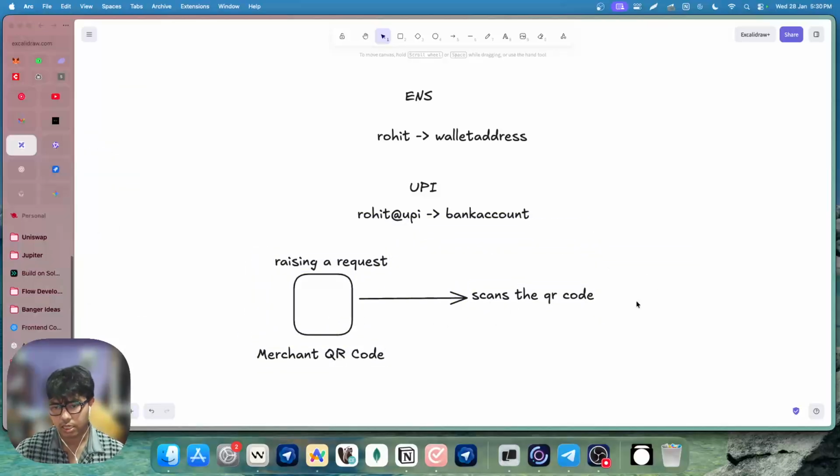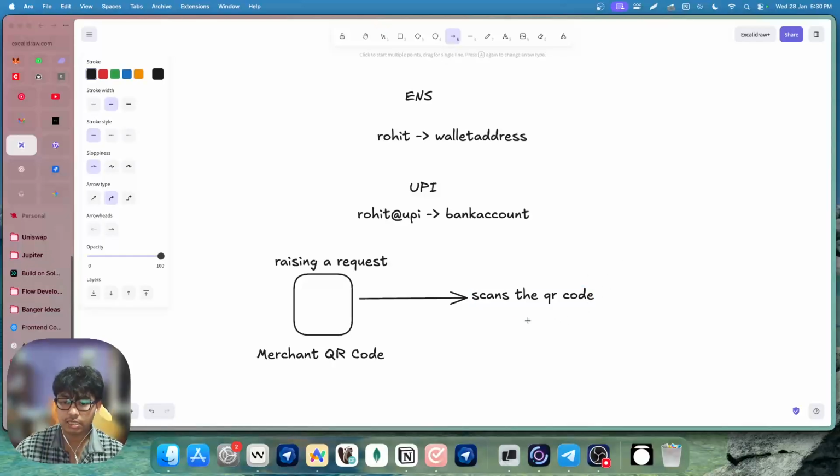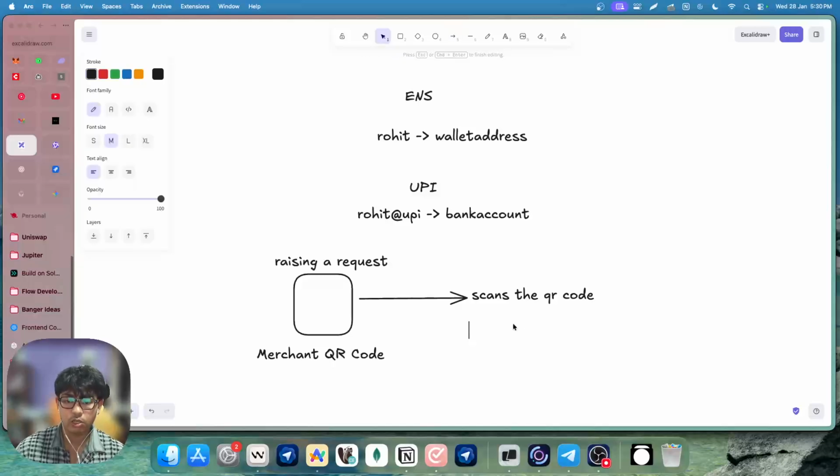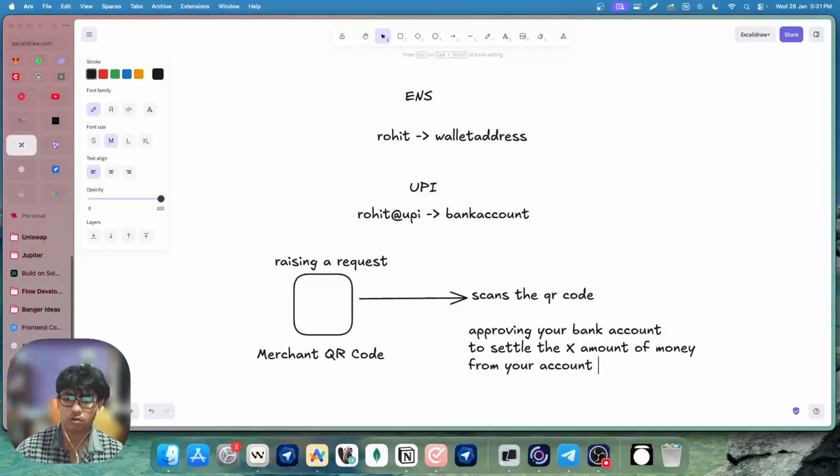Then you scan the QR code and you give your UPI PIN. Now after giving the UPI PIN, what happens? In this stage, you are approving your bank account to settle, let's say, X amount of money from your account to the merchant account.